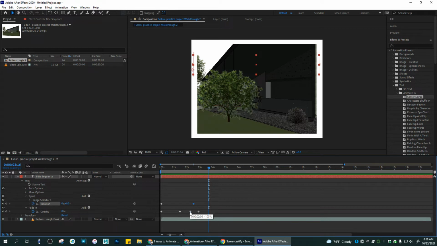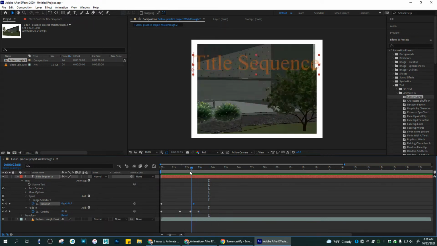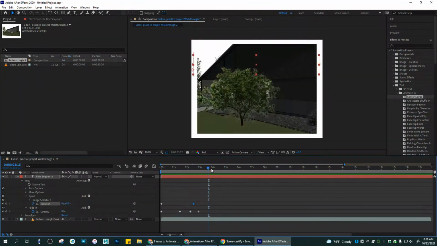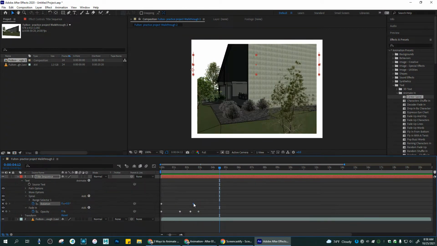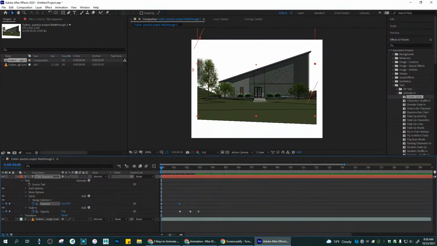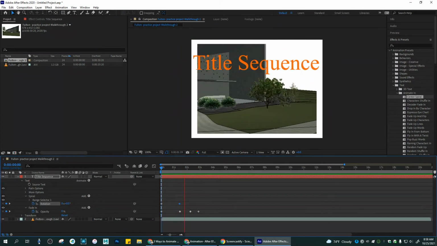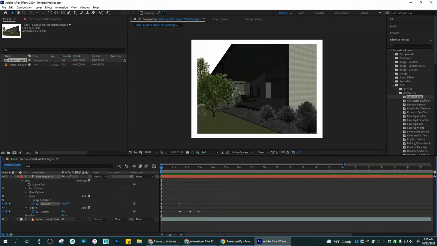So what I could do is, this is the rotation. It's starting to fade out before it's even done rotating, which is not good. So I'm actually going to speed up the rotation. I'm going to grab that frame right there and put it right there. And so I'm going to say that rotation is finished now a lot sooner, and then it fades out, which is pretty cool.